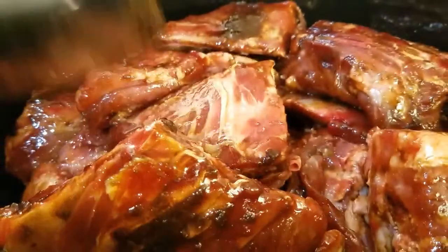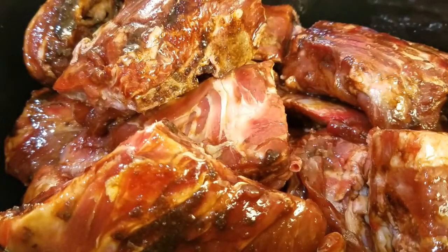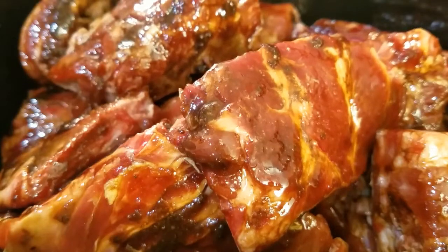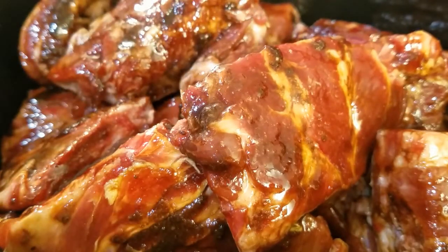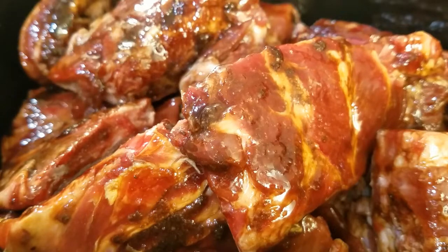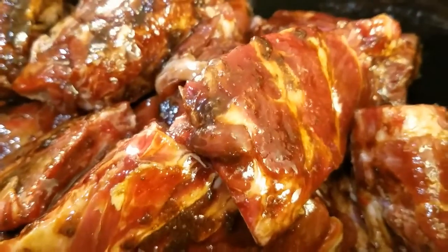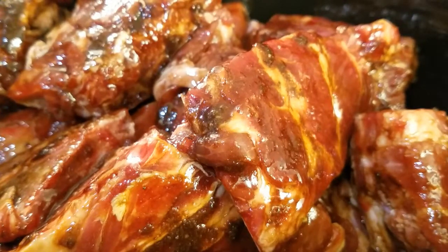All you need to do is put them in the crock pot. Don't add anything else to this pot. I can't make this up — it takes you literally less than five minutes to put this together, add it into your crock pot, and just push start. When I come back, I'm going to show you all this tender meat. You don't have to do nothing to it. Just set it and let it go and go on about your day.